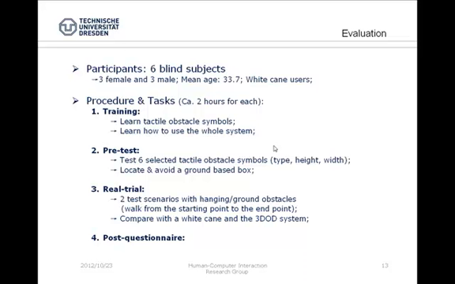For the real test, we have 2 test scenarios with different hanging and ground obstacles. So we let the users walk from the start point to the end point and go through the obstacle zones. We compared the results with normal white canes and with our 3D OD system. In the end, we have a short questionnaire about users' feedback.